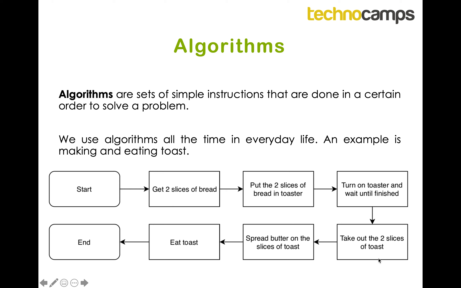The last component is algorithms. An algorithm is a set of instructions done in a certain order to solve a problem. For example, instructions at a park — don't let your dogs off the lead, don't walk on the grass, don't pluck the flowers — these are instructions but they do not form an algorithm because they are not aimed at solving a problem. They are instructions to maintain the neatness of the garden. Similarly, school instructions to ensure the whole school behaves as one are not aimed at solving a particular problem.